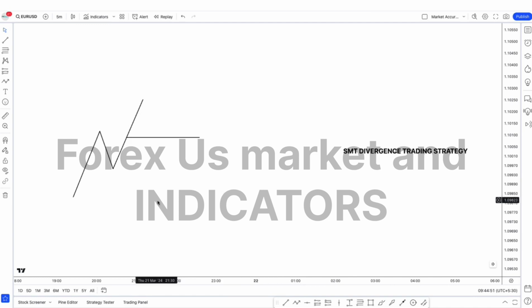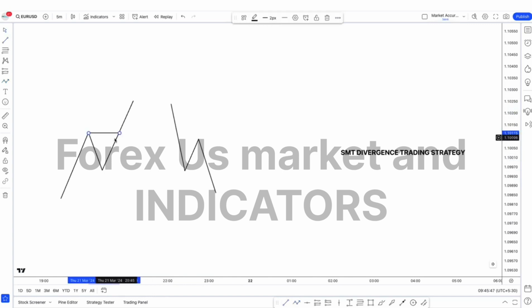The SMT Divergence strategy can work by itself. It doesn't need any more combinations. But if you add confluences like ABC patterns or my entry patterns that I'm going to teach later in this video, you can increase the win rate significantly. In the ABC trading strategy, what I teach is you have a higher high, higher high, or lower low, lower high, lower low. And after that, we have a range. So this high is actually a range. We look for a market structure shift below the range, not above the range.